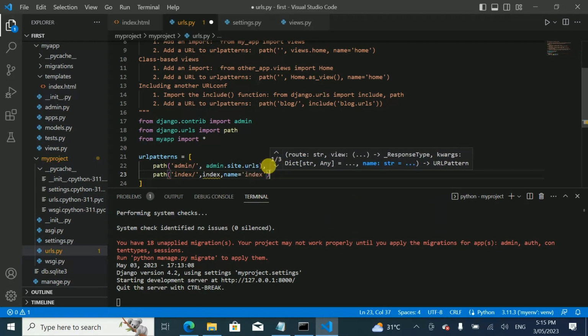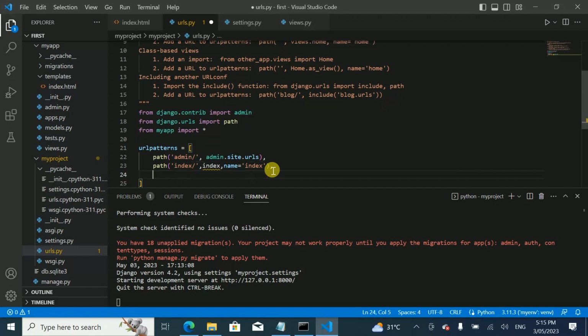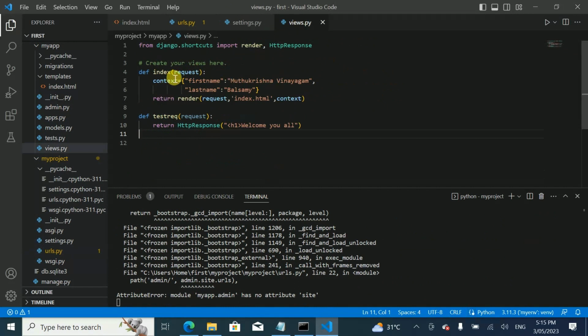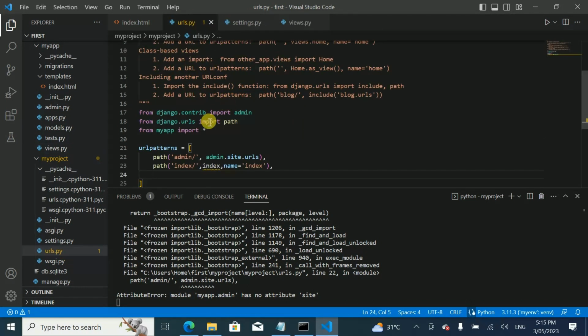The name will help with redirection. Before that, okay, myapp.views, we can import myapp.views.